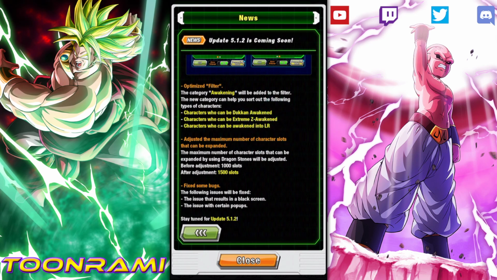So if you guys sometimes forget to reverse a unit back to its awakened form, or maybe you're brand new to the game and you can't tell which units can go LR, which ones cannot, this will allow you to see and identify which one's which.